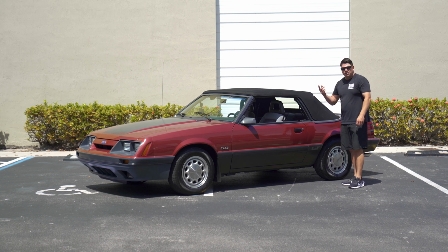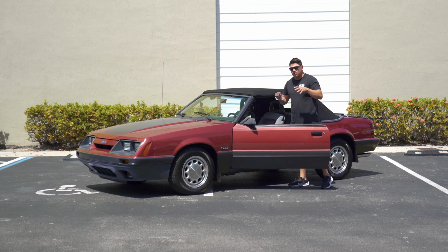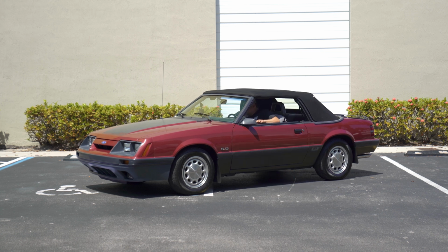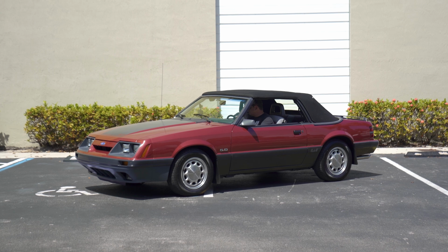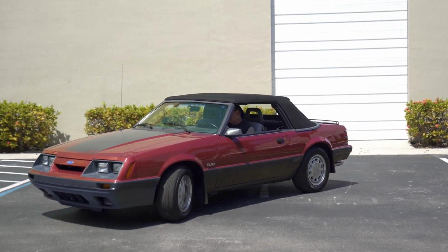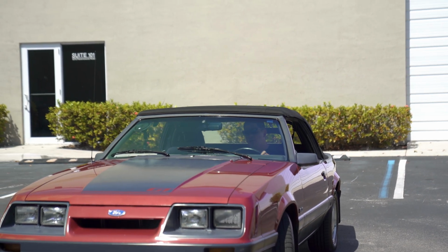I'm gonna jump in it and spin it around and show you the passenger side. I also like to do this so you can see how it drives in close quarters, so you can hear how the power steering pump is, or if there's any issues with drivability. Getting in right now. Key in the ignition. Starts up easily. It is cold, 71,695 miles. E-brake is holding it. Clutch is very easy. And we'll go over that more when we go for the test drive.